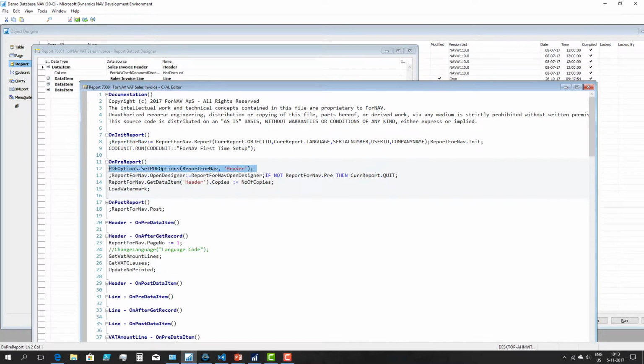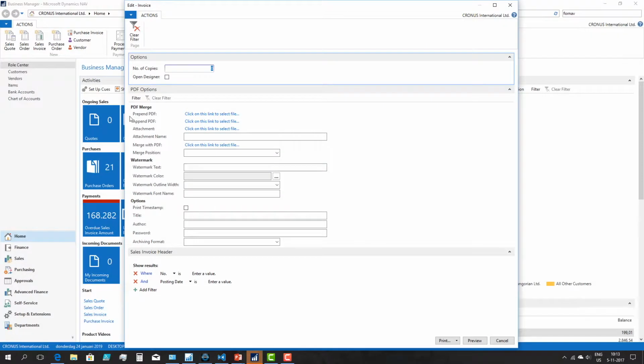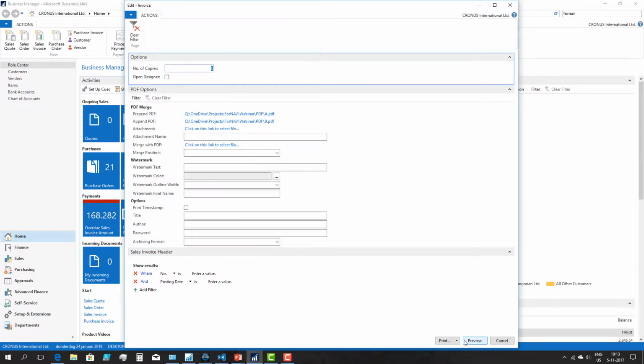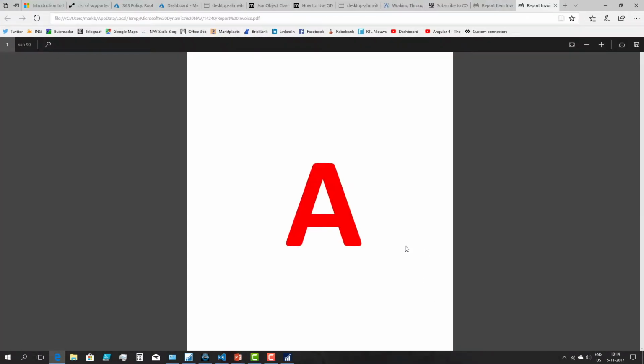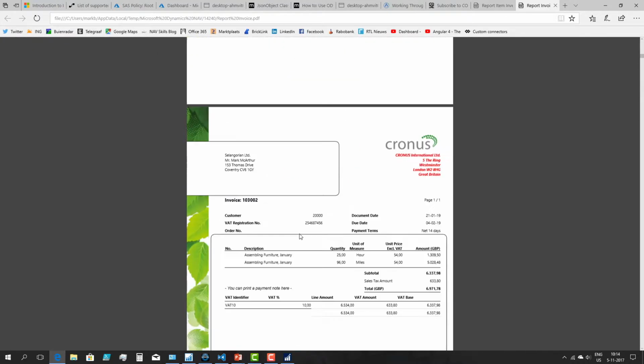So how do we set the PDF options? Of course, this is an arguments table, so you can just add some CL code. But in this case, if I run this report, I get a nice request window, and in the request window I can say this is my Append PDF, this is my Prepend PDF, or the other way around, and in this case I can just say show this as a PDF file. And the result is that we have each invoice with an appended PDF and a prepended PDF.